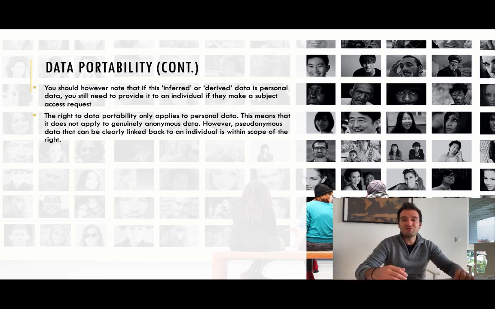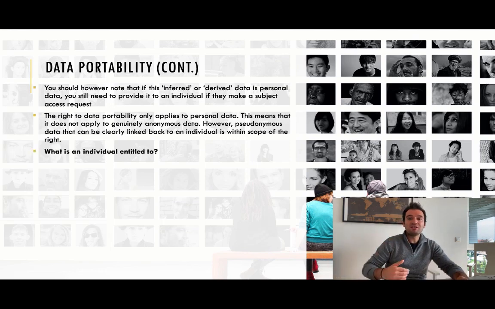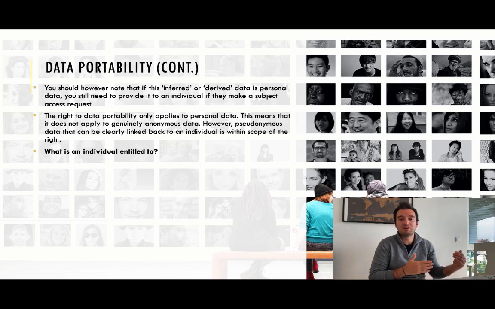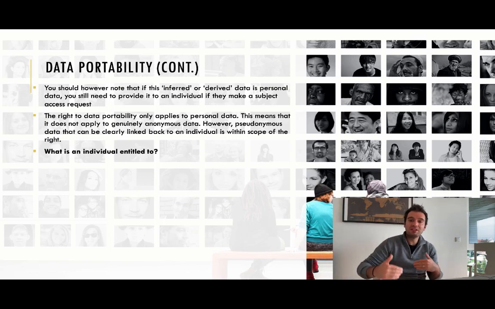Now, what is an individual entitled to? The right to data portability entitles an individual to receive a copy of their personal data and/or have their personal data transmitted from one controller to another controller. Individuals have the right to receive their personal data and store it for further personal use. This allows the individual to manage and reuse their personal data. For example, an individual wants to retrieve their contact list from a webmail application to build a wedding list or to store their data in a personal data store.